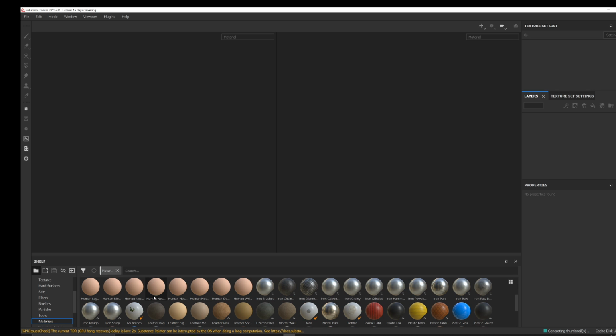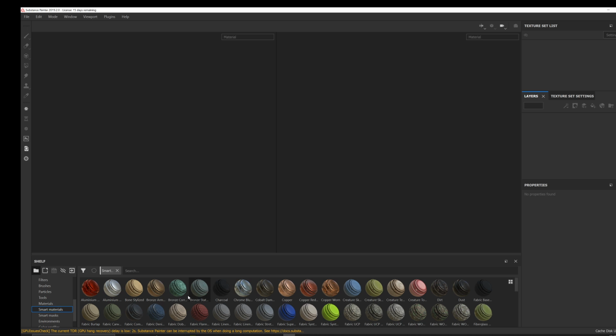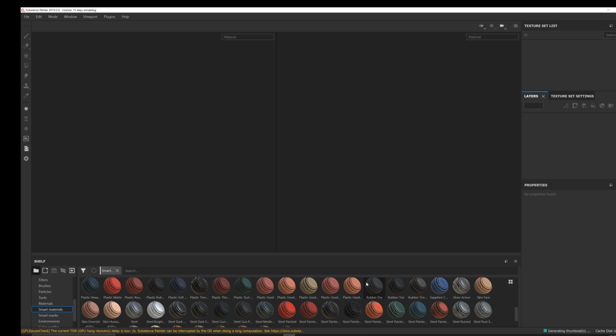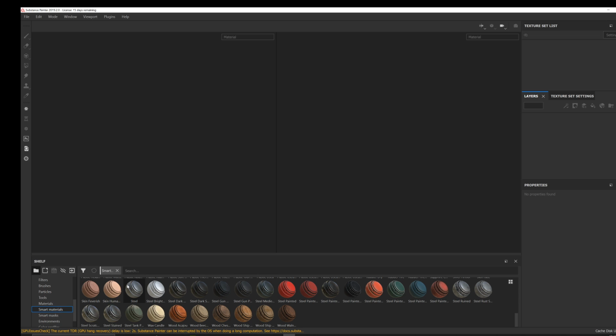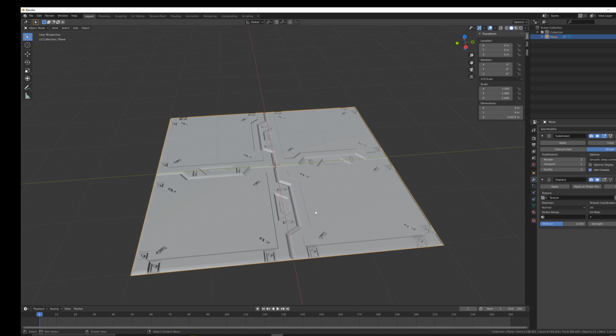All right, so while we're waiting, I'm going to take a quick look through the smart materials to see what I might want to use. And I'm thinking I'll probably use the steel dark aged, just from the look of it. And I need some type of plastic. So, okay, maybe this plastic glossy actually. Yeah, I think that would look pretty high tech.